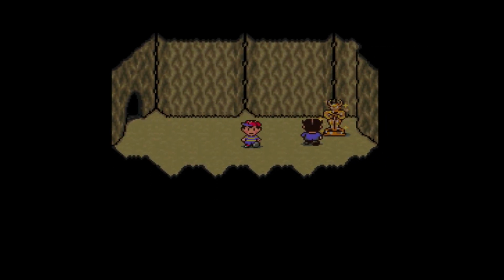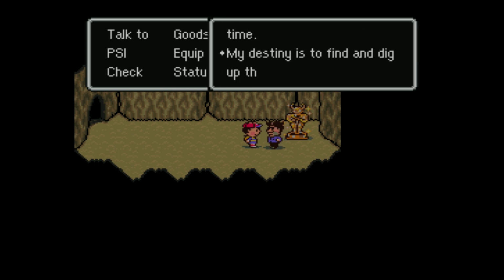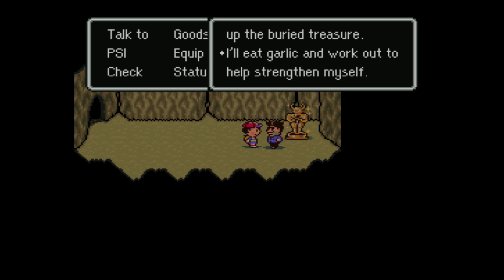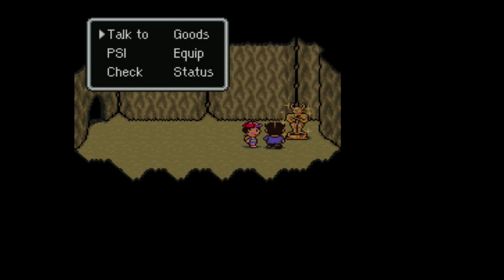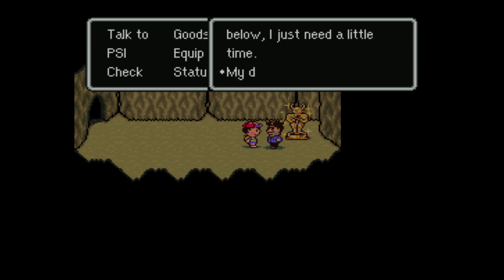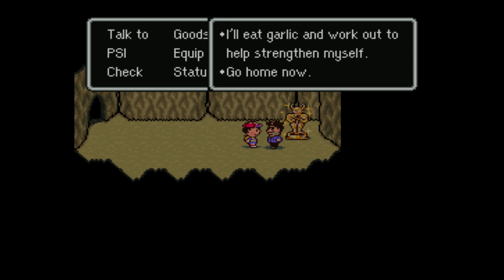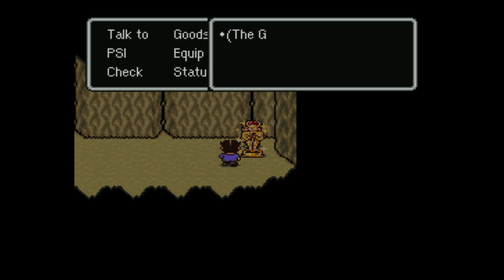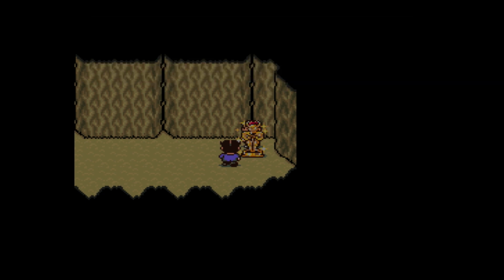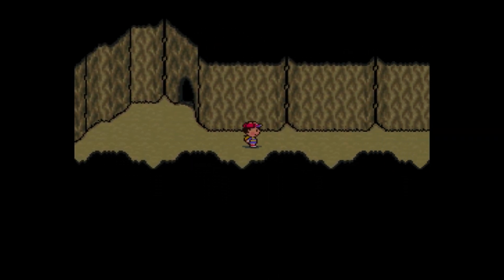Alright, he found treasure. Whoa. Giant gold Oscar man. Yeah, you can see he was all excited to hang out with you, but the lure of treasure is making him a bit standoffish. Something ominous about this, huh? Yeah. This is unfortunately not the last time we encounter that statue.